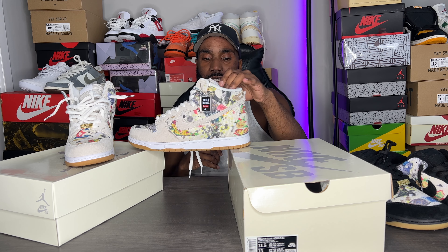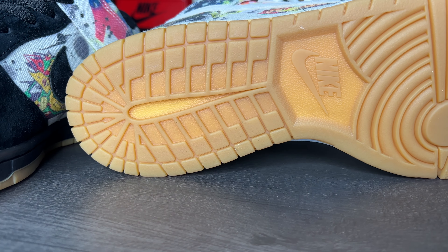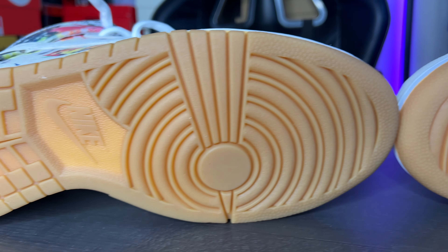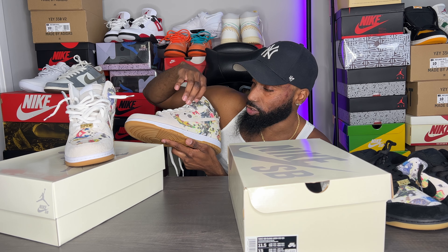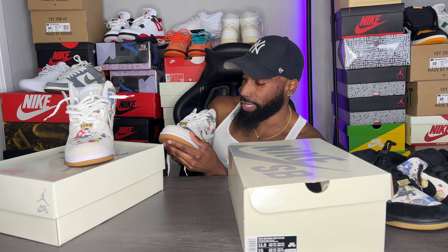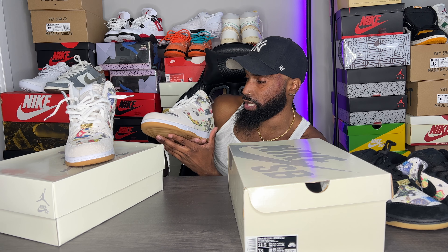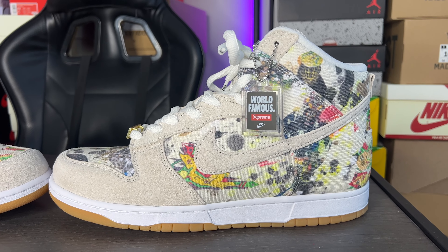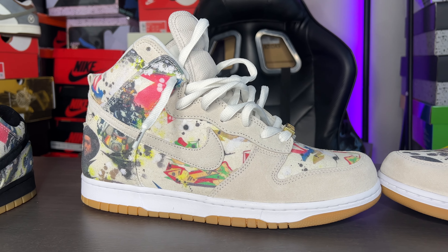Let's get back into the video. This is the bottom of the shoe — it comes in this gum bottom. In the middle right there it says Nike with the swoosh. We get this gum bottom with a not-so-detailed star towards the top of the foot. We do get a white midsole with some white stitching on both the outside and inside of the shoe. Coming up toward the base, we get this really nice suede — it's like a hairy, nappy suede. We do get a little bit of a pattern change on both the outside and inside. On the main panel we have a lot of his graffiti work. Rommelzi is a graffiti artist who's also into gothic futurism.